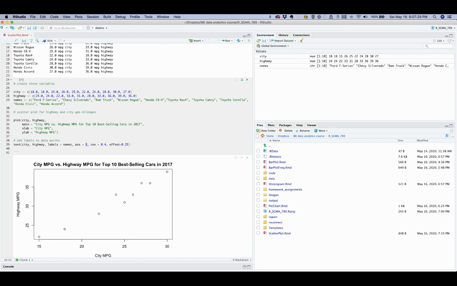The next option specifies how the text value should be scaled relative to the default value of 1, with 0.4 being 60% smaller. The offset option is used with the pos option. So the offset option determines the distance of the text label from the specified data point coordinate in fractions of a character width. The smaller the value, the closer they are. This completes the modification of this R code chunk, and next we need to run the R code chunk.